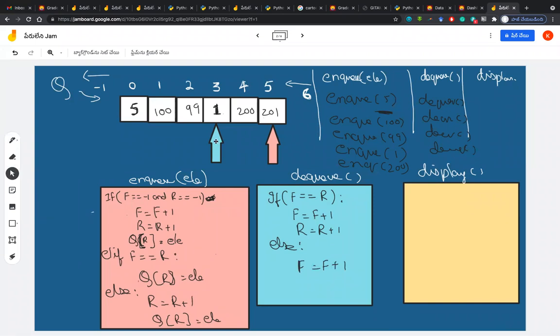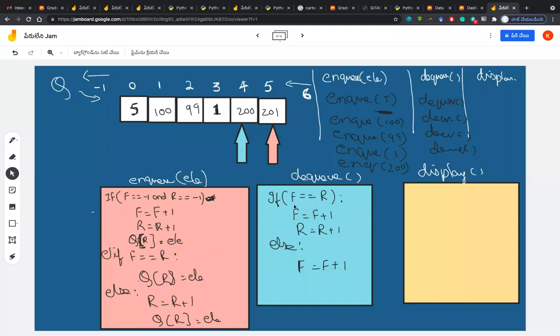In the same manner, all of you please think about how to produce the errors also. For example, if the entire queue is deleted and you still want to DQ it, how do you produce an error? Like I told you, right? Use the help of an index that is out of bound. Like that, you can think about the errors. So now you have only two elements, 200 and 201. So we have written both NQ and DQ programs now.